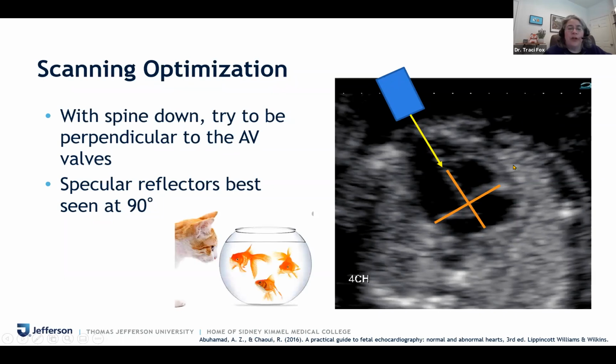One thing to remember is that mom's belly is a fishbowl. We don't just have to put the probe on the top of the abdomen or pelvis and scan from that window. Especially on a patient that is of larger size or further along in pregnancy, we can come around from the side, we can come around from underneath. So unless the spine is completely up, in which case there's still some views we can get, you should be able to get most of the heart views from almost any position. Just remember that mom's belly is a fishbowl.